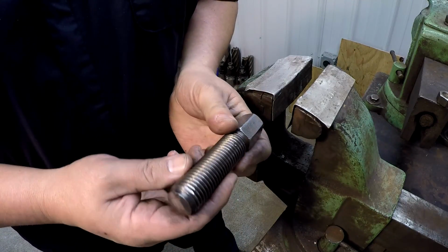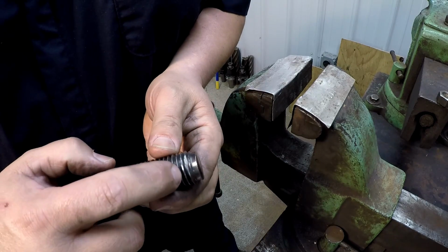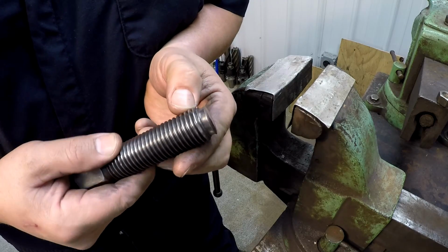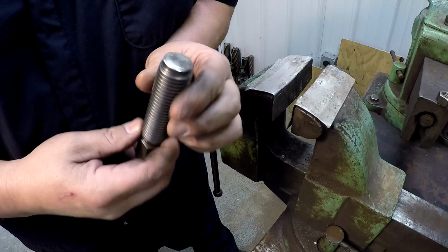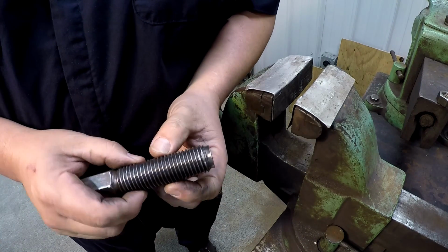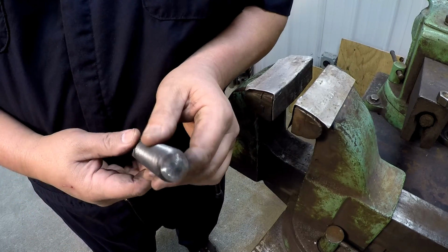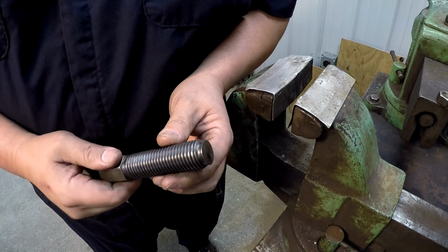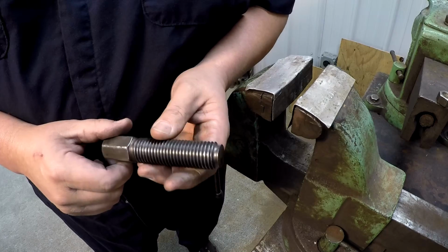So there's the screw that goes to the lantern, and what I'm going to do is file those first couple of threads. You can see that they're kind of mashed over there just a little bit, and I'm just going to use a three-corner file, show you that. But I think what I'd like to do is go to the lathe and put this in a collet. This is a one-inch thread, and at least put a nice face across the end right there. It's just slightly radiused from all the years of screwing down and pressing on it. So we'll make us a nice face on that again.